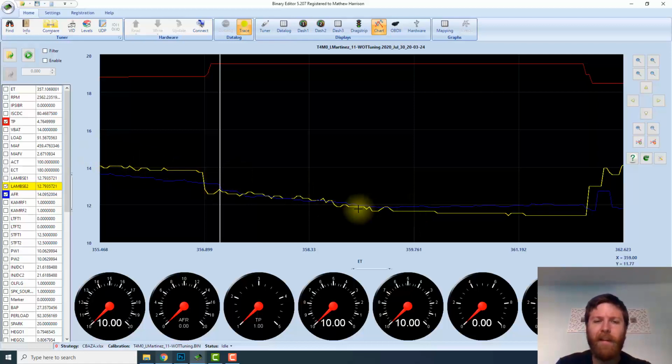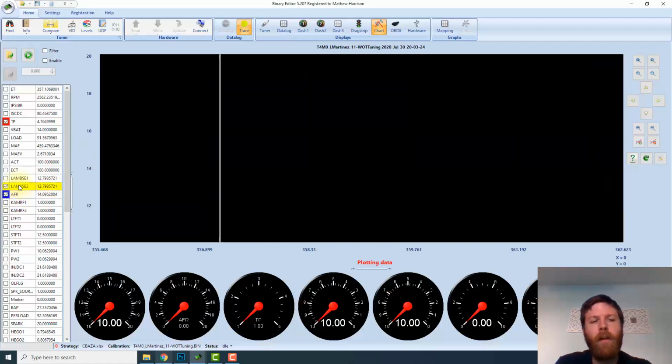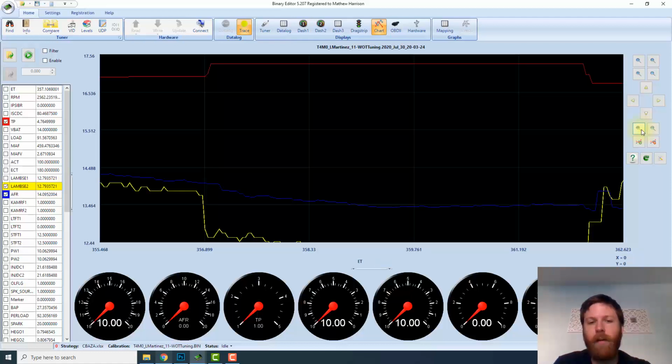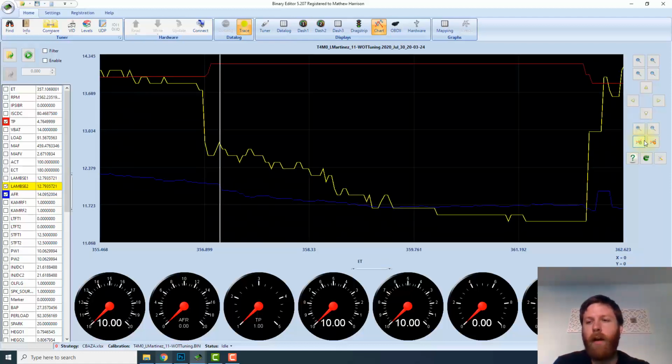This doesn't mean anything. So what we want to do is rescale both the AFR and Lambsy so they're at the same scale. And there's a trick to this that's not super obvious if you've never done this before, because usually what you're trying to do is use these plus and minus here to zoom one out, zoom one in, and you try to get them until these numbers on the left are about the same. But there's actually a direct way to do this.